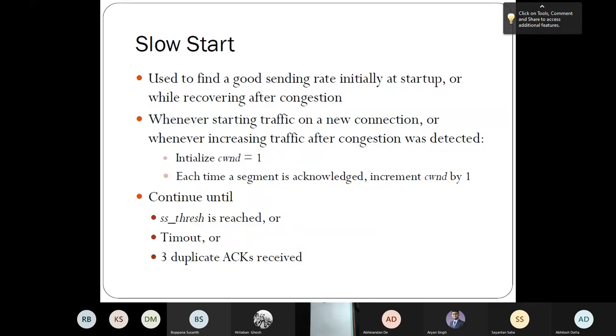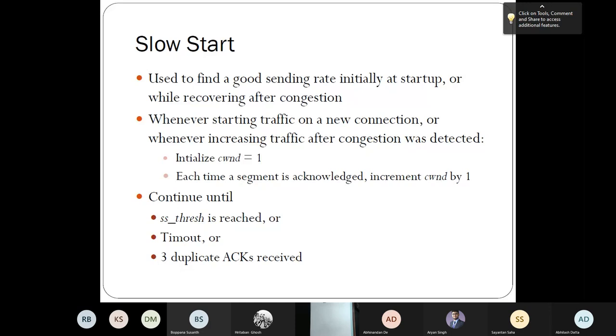Okay, on each of these, what happens, we'll see. So it's called slow start, but just for simplicity, think that every segment is ACKed individually. There is no cumulative ACK, just for a second. That means you send the first one, you get the first ACK, CWND becomes 2.